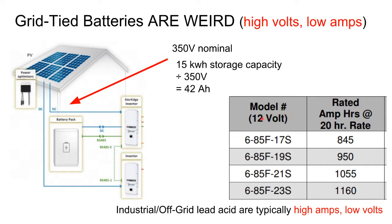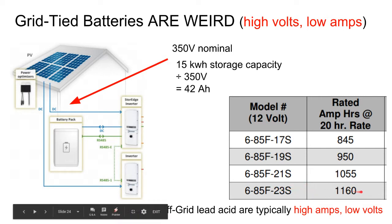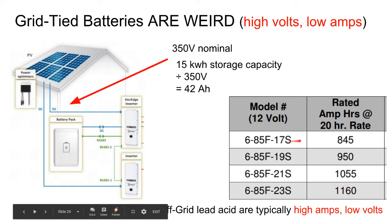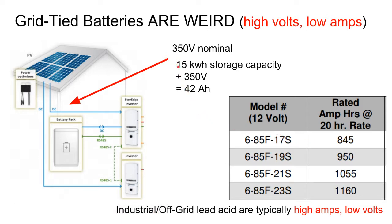So I do about 12 volts, this one battery right here, this 11,000 amp hour multiplied by 12 volts. I would need a 12 volt battery inverter that would go from 12 volts up to 240 volts split phase. And it would just be a terribly inefficient inverter to go from 600 volts down to 12 volts, back up to 240 volts. If I went to a 48 volt system, then no longer would I be able to buy a 15 kilowatt hour battery bank.